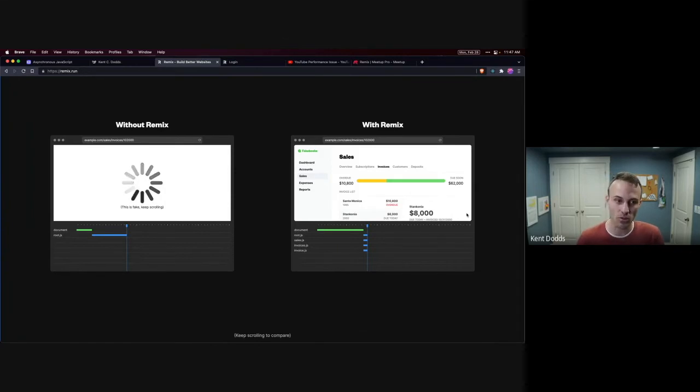You can server render with Next.js, but I haven't seen a Next.js application where you could actually start using forms and stuff before the application loaded. And that's a core value proposition of Remix, that everything works before the JavaScript finishes loading, because JavaScript is used to enhance the user experience, not to enable it.